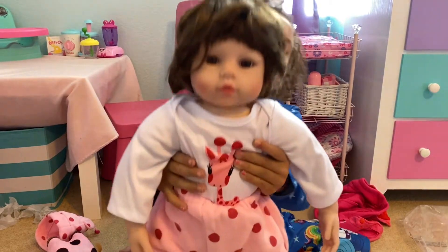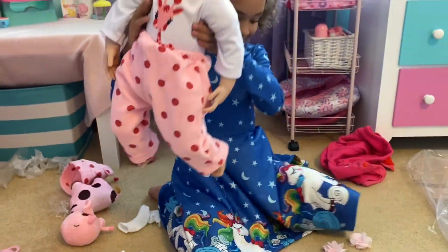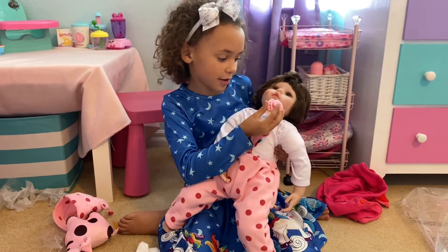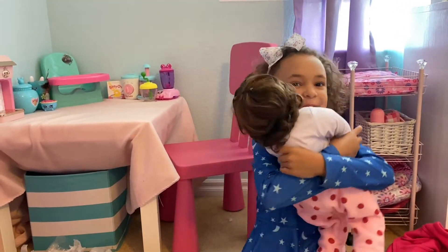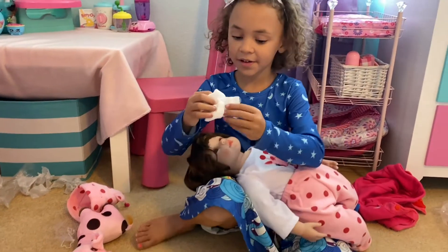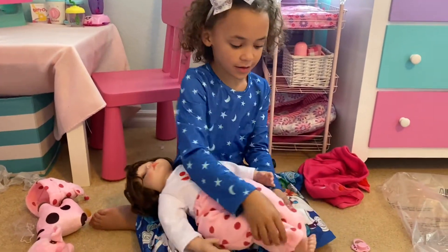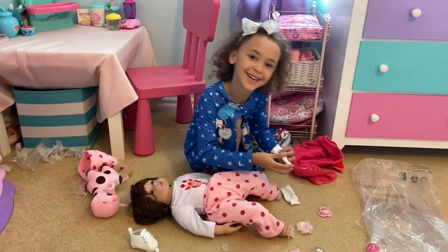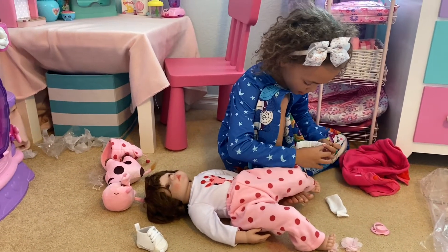And here's a close-up of her. Now we could see if the pacifier sticks to her mouth — it does! I love her so much. Now let's put her socks on. Here are her two little white socks and we can put them on her tiny feet — they're not really tiny, they're kind of big. But I still love it. So let's put the socks on.